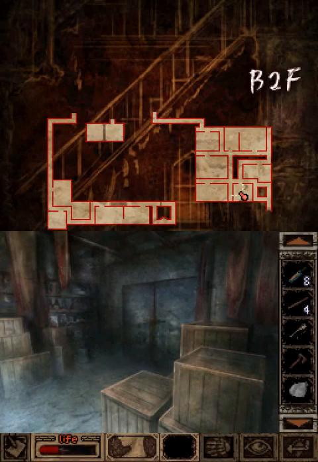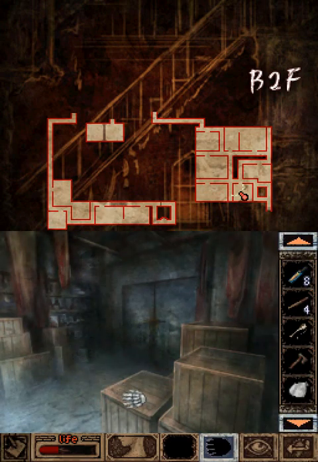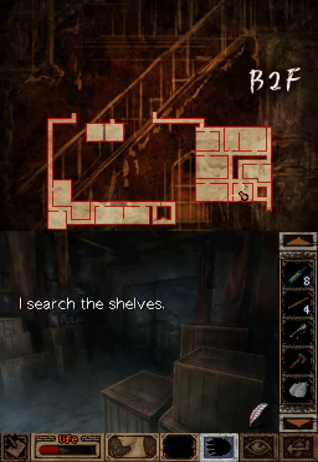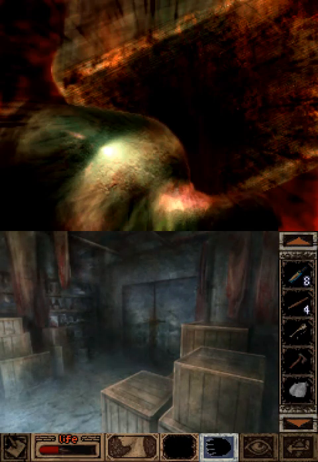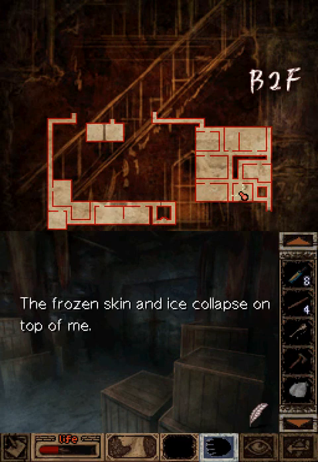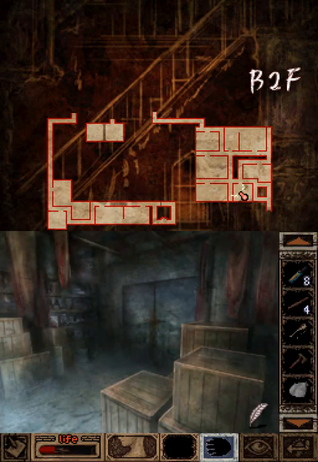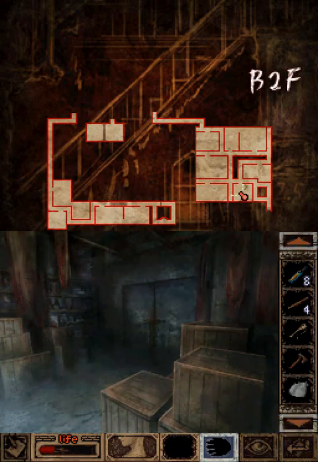There were these crates. I'm pretty sure one of these contains a bucket or something. Wait, is this a bucket here? It's just a shell. What? The frozen skin and eyes collapse on top of me. Blood begins to drip from several new cuts. Oh, come on.